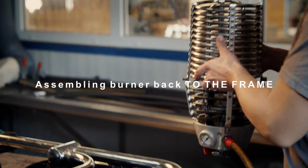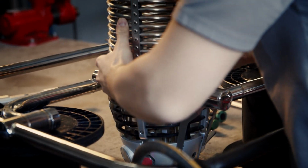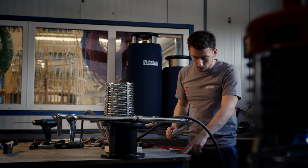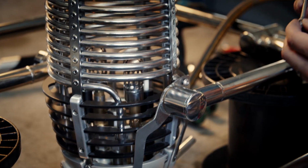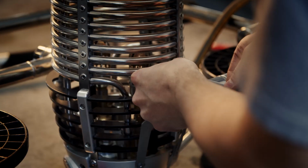Assemble the burner back to the frame. We secure it with six bolts. Four of them will be secured by Loctite. These bolts are lubricated with Vaseline.